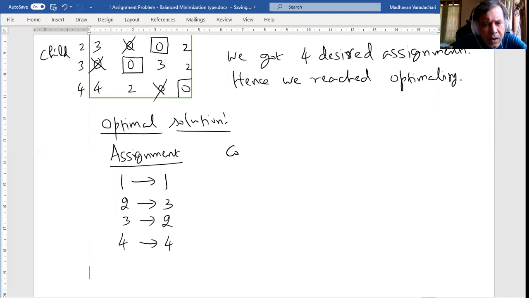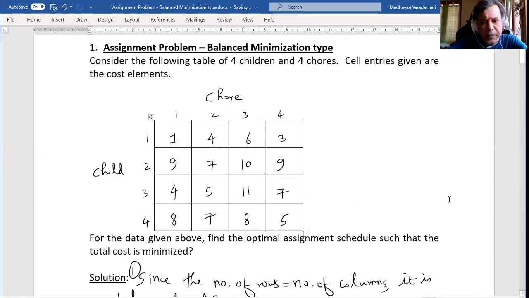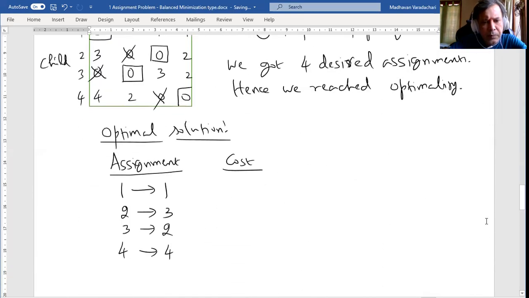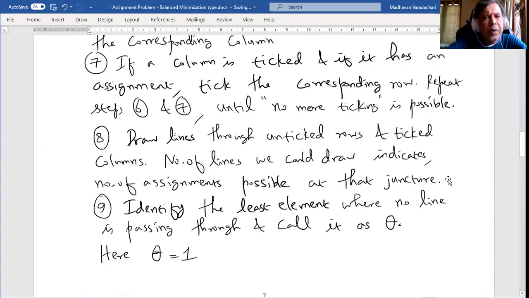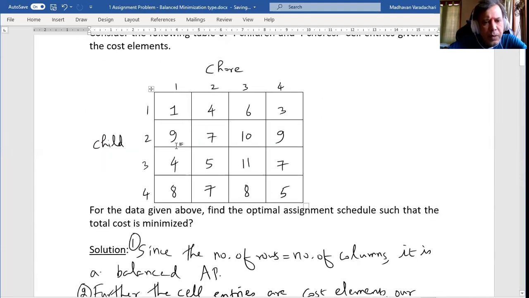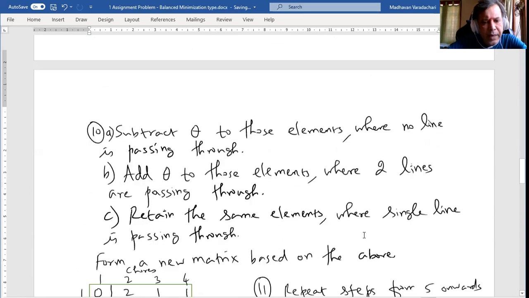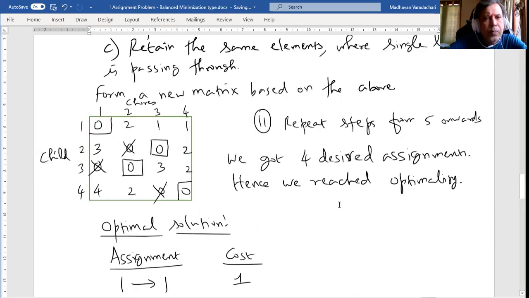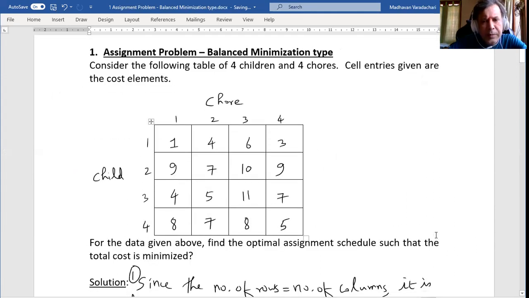Now, let us see what is the cost given in the initial matrix for 1 to 1. In the initial matrix, it is 1. I should write 1 there as a cost. Then 2 to 3 in the initial table, what is the cost? It is 10. So write down 10 there. 3 to 2, go back to the original table. 3 to 2, it is 5.